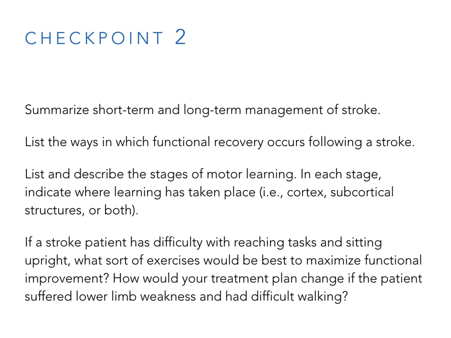Okay, that's all I have for you for this lecture. The main points to get out of it would be the risk factors for stroke, and then understanding, first of all, what neuroplasticity is, what Hebbian plasticity is, and how these play a role in motor learning. Understanding that the initial stages of motor learning involve creating new patterns in the cortex. In the intermediate stage, we then transfer those patterns to subcortical structures, and then at the autonomous stage, that's where we have solidified motor programs in cortical and subcortical structures to allow the fluid execution of movement.